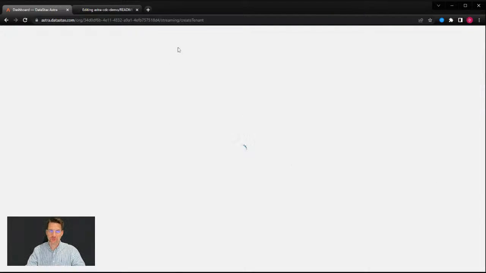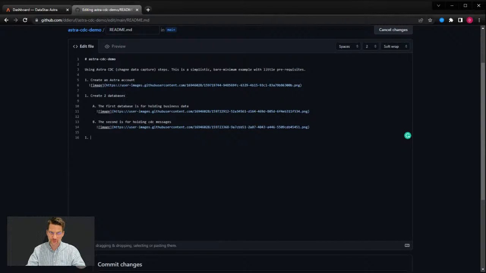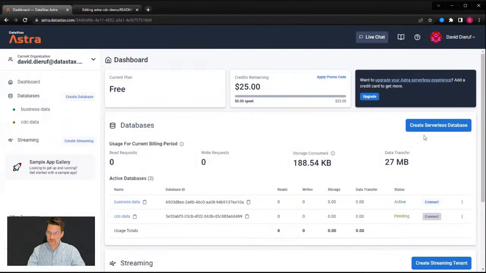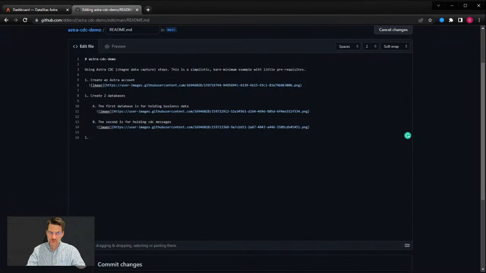Well, let's create a streaming tenant, I guess, while that's going. Create two serverless databases. Create a streaming tenant.